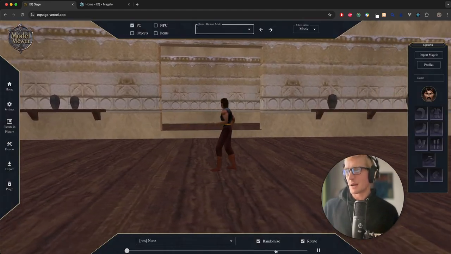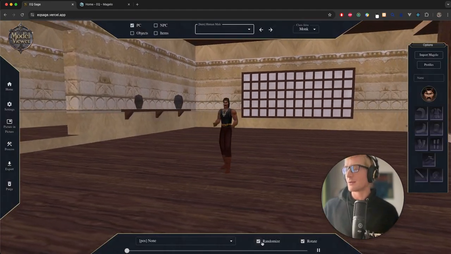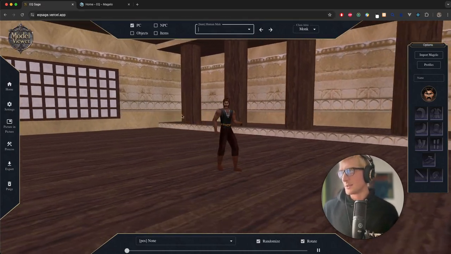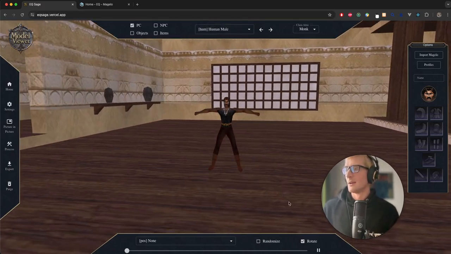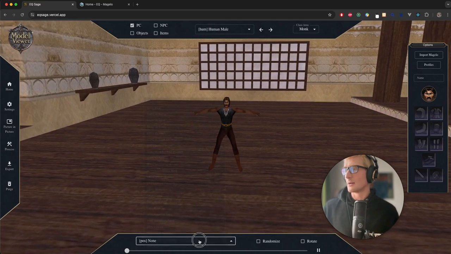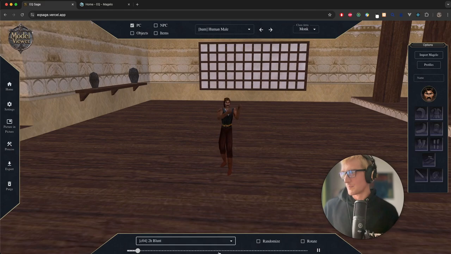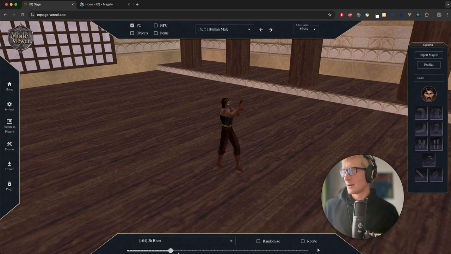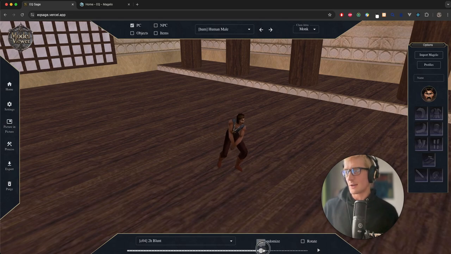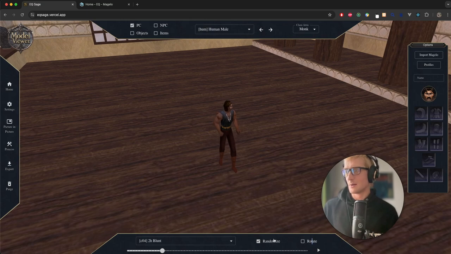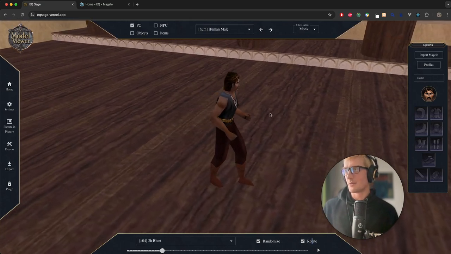So there's a couple different options here for randomizing. This is for randomizing the animation, just like as if you were in character select, and then rotating as well. So that just kind of simulates the character select, or if you want, you can select any kind of animation and use that kind of piecewise, go through to any single frame too. And this is going to be useful here in a little bit when I get into the options over here for exporting as well, to be able to hone in on a frame. For now, I'm just going to let this go and randomize it too.